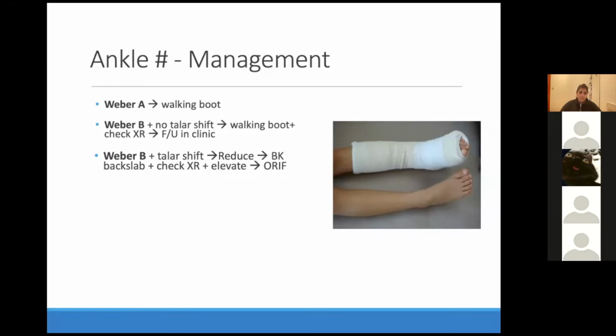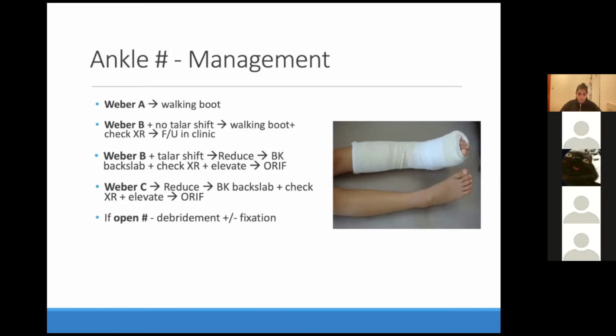These fractures do swell. So it's very important to tell the patient to elevate it. And once the swelling has come down, or if the swelling isn't very bad in the first place, we then go on to fix these fractures. And Weber C, so that's above the level of the syndesmosis. So that essentially means it's an unstable fracture. Most likely your syndesmotic ligaments have gone. That fracture needs reducing, very similar to a Weber B, needs to go into a below knee back slab, repeat an x-ray, elevate them, and then plan for a fixation.